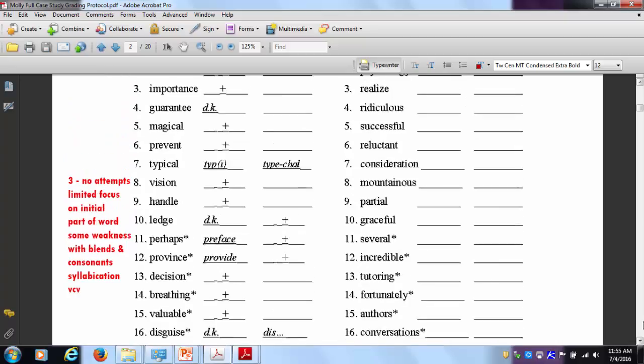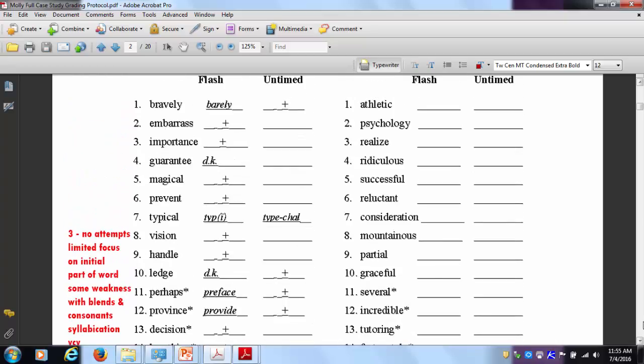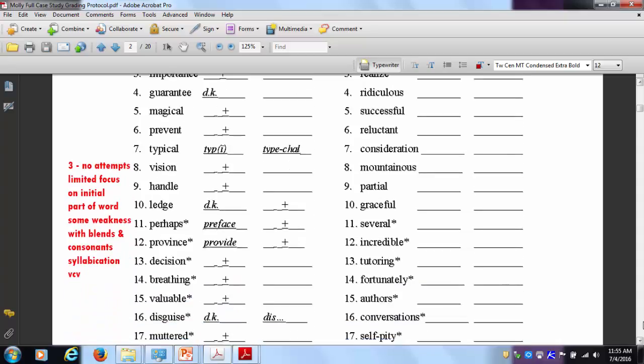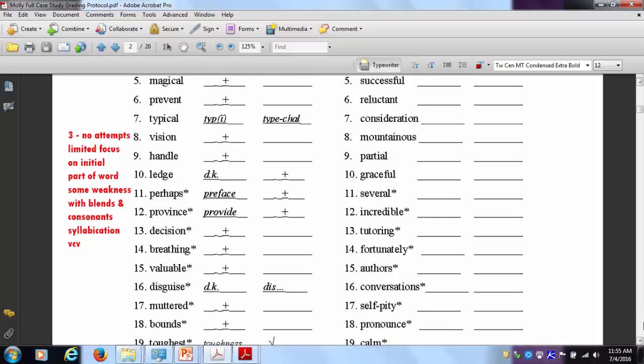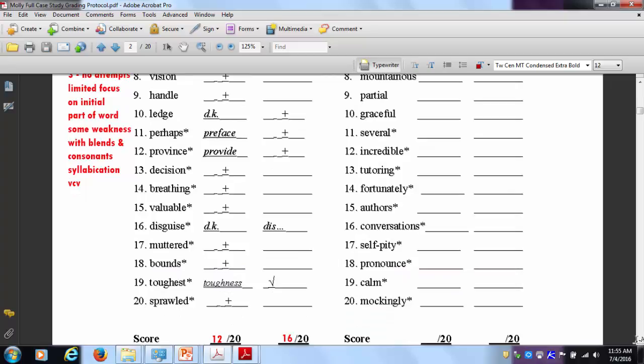Let me get it up here. The BR for brave, she ignores. The other thing, with the prefixes and syllabication here, I think she needs that. In other words, province is a VCV syllabication, and it's closed, and she treated it as open. So there are signs that she does clearly need some skills with word recognition. All right, but we're ready to move on to comprehension.